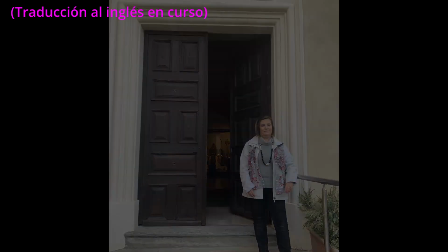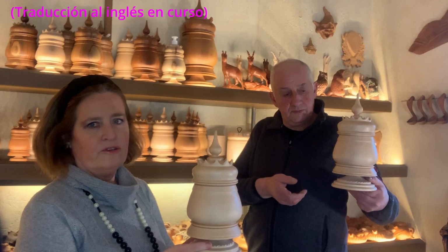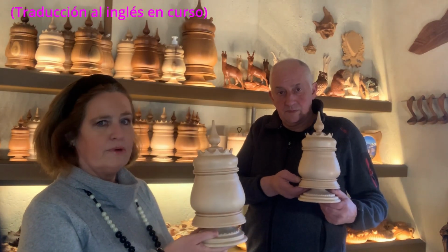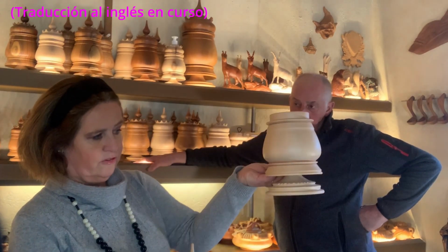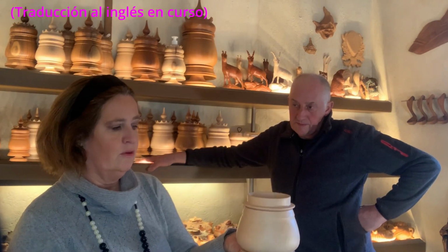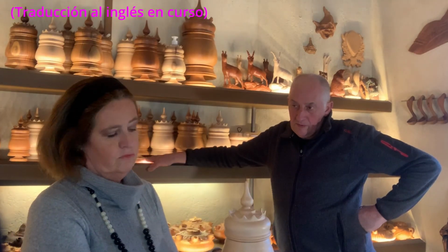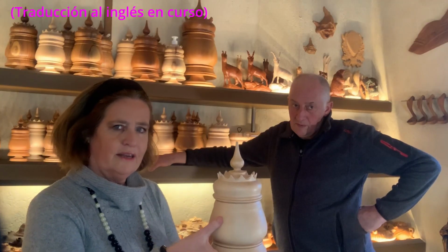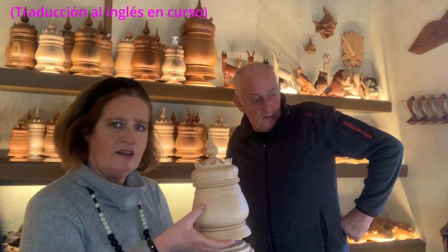This instead is the grolla. It was used in the valley by the lords and knights of the different castles that surround the area to drink wine. This part here is also made because this was the way that one used to hold the vessel when one was drinking from it. Then you would cover it again, and these objects were precious to all the nobles in the Middle Ages. Nowadays, it's a part of the tradition, but they aren't used any longer.